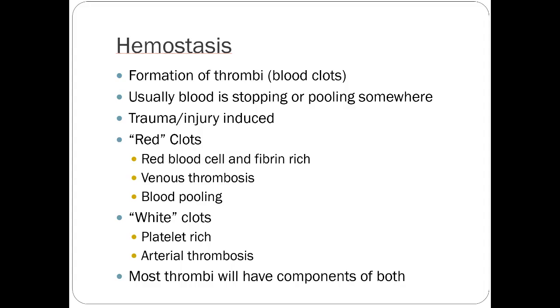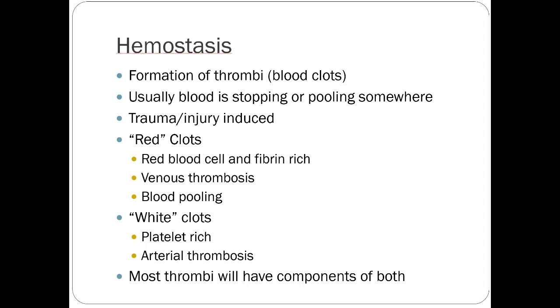Okay, so talking about clots, we're going to talk about antiplatelets and anticoagulants as they are different. And talking about the difference between them and the different mechanisms of action we can try and manipulate in order to prevent a clot from forming or prevent the body from clotting as well as it normally would. So the very simple way to break it down, red clots and white clots. Red clots are rich in blood, fibrin. Think about blood pooling or hemostasis events in the body.